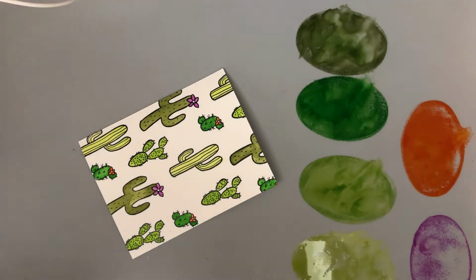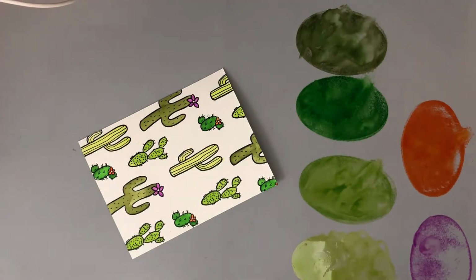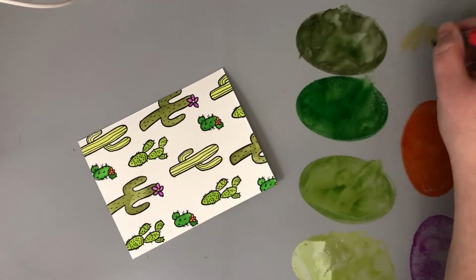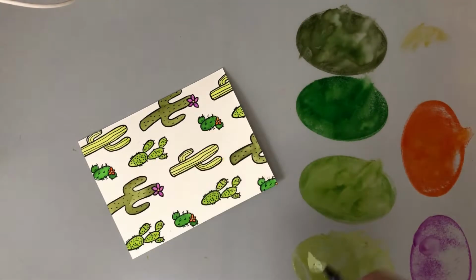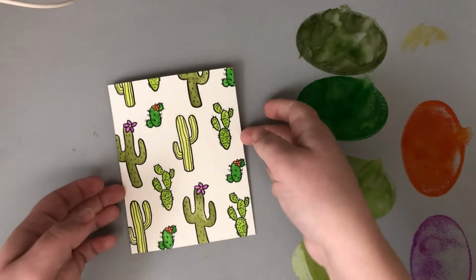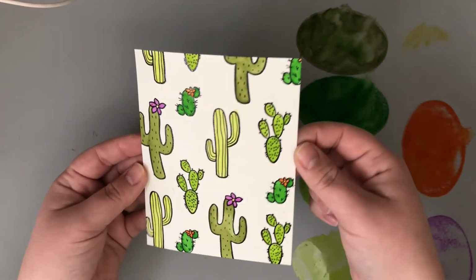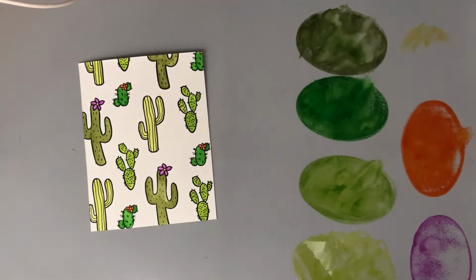Now each little flower also has a center. So I did go ahead and grab out a little bit of sauna ink. It's sauna ink, and I just added a very, very tiny bit of that yellow color right in the center of each little flower, and that finishes the background. It was so easy, but it was so much fun, and I love the way it turned out.